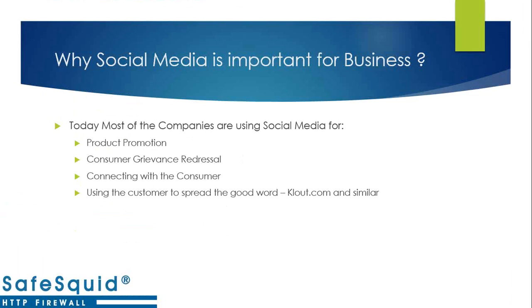Now these perks are basically nothing but some discounts or some freebies or offers against you posting a message on your Facebook wall or your Twitter handle on behalf of that organization. So you are basically acting as an ad channel for any organization. So what is happening now is everybody and anybody who has the slightest social media influence can start acting as a medium of promoting a product for an organization.